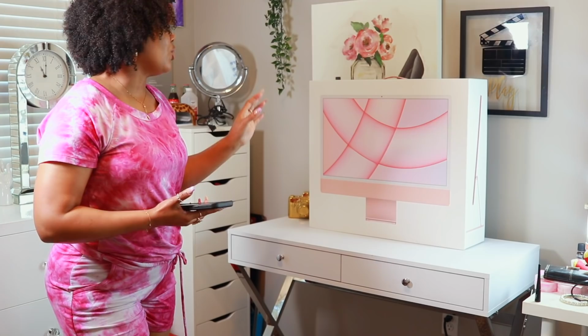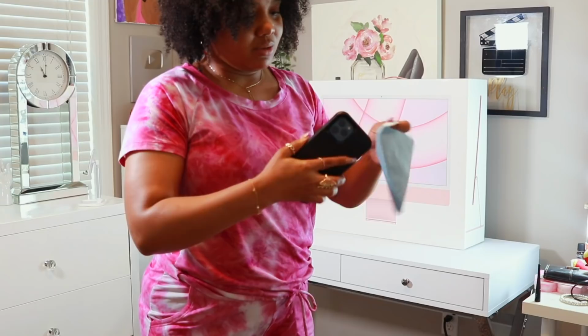I'm going to put my phone in 4K, 60 frames per second. Make sure the camera is very clear. The first thing I want to do is kind of slide it into the frame.